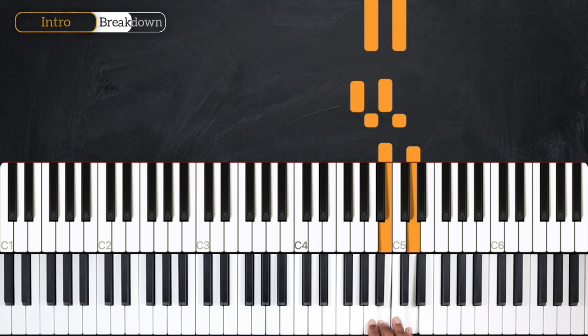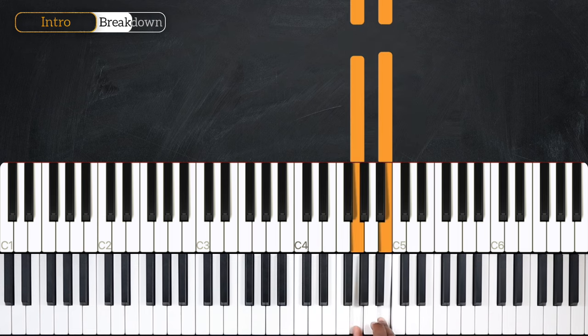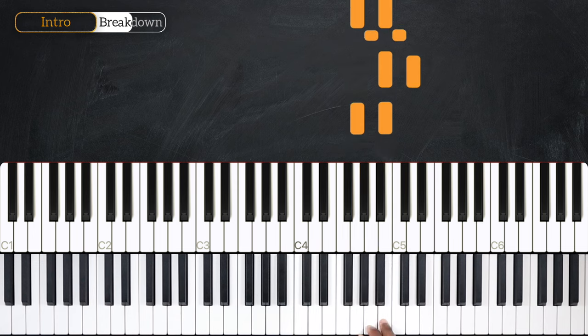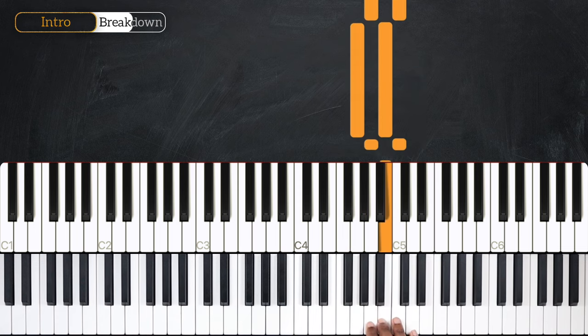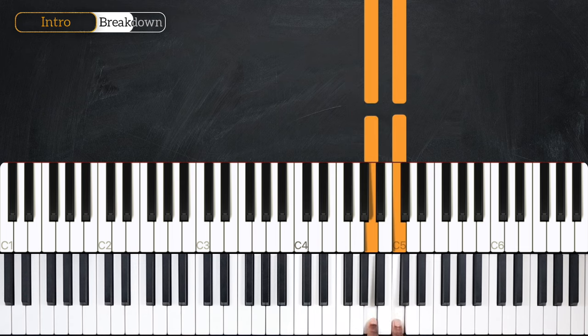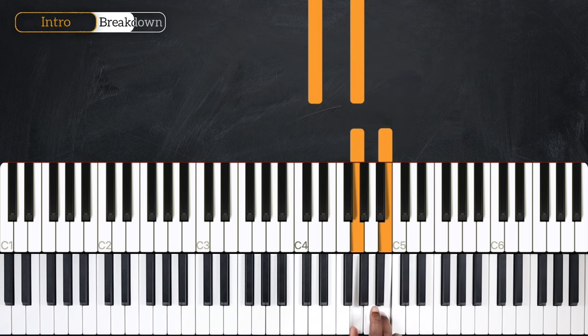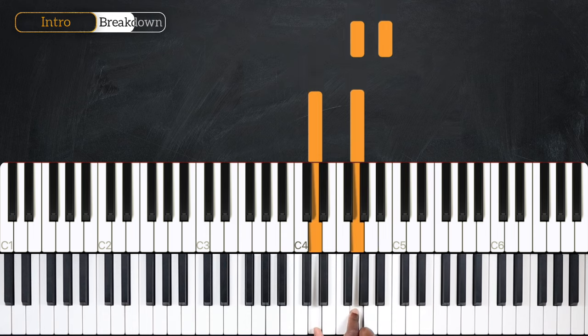Then from here, I'm going to go down, playing A and C, followed by G and B. Then I'm going to go back up on A and C. Then I'm going to finish the first melody line with G, B, and finally D and G.